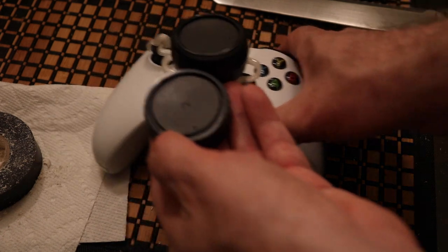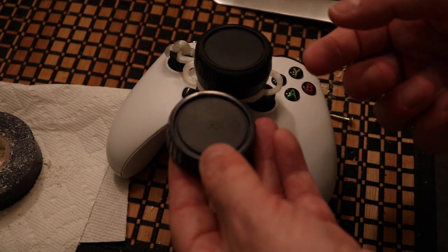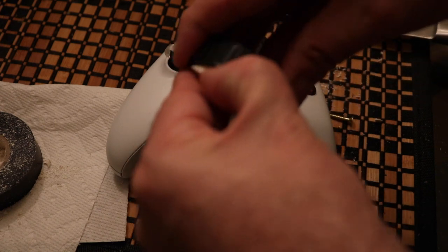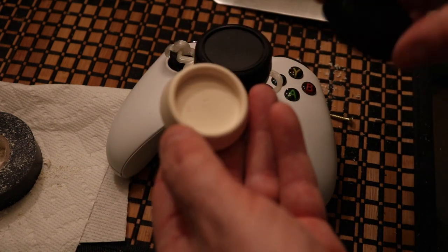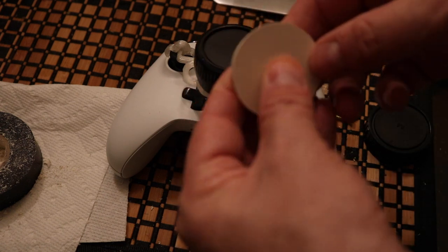So all I'm saying is, if you don't want to waste a classic game tool and you'd rather use a lens cap from a defunct camera, I think that's one way you could definitely go.